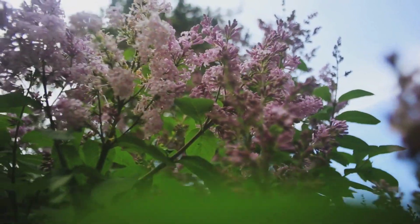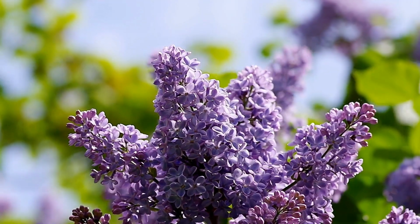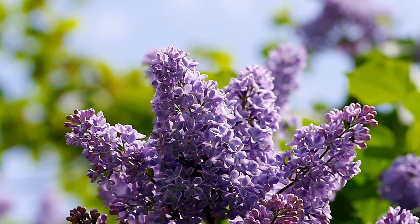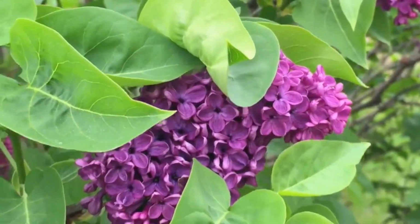When we speak of lilacs, we often picture large conical clusters of flowers. These clusters are called panicles, a rather pretty word for such a lovely thing. Each tiny flower within the panicle usually has 4 delicate petals. These petals unfurl to release a scent that is uniquely their own.